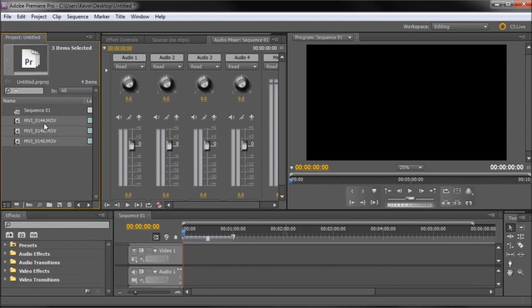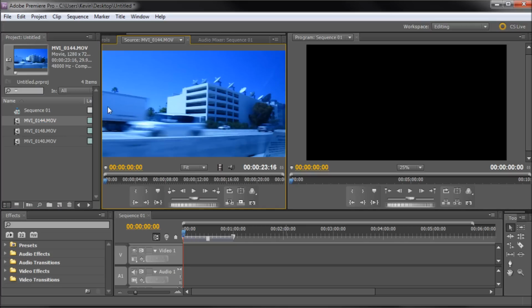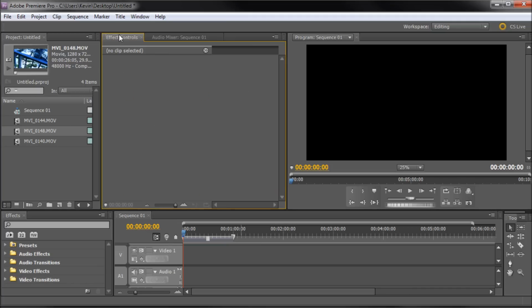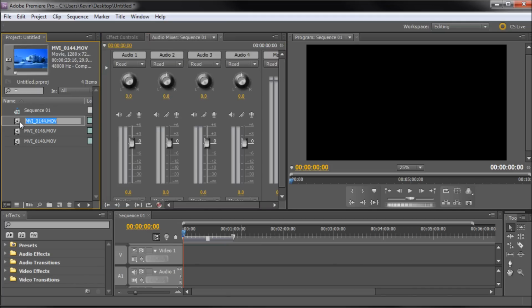So now that I've done that, you can see that I have all my files right here. If I double click on any of these, on this little icon here, you can see it brings up the source video, and I can scrub through that without having to drag it into my project. This is just a preview window that you can use to view any of your clips. The footage I am using today is some stuff that I have from VidCon. You've probably seen it in some of my other tutorials. This was VidCon like 2 years ago. Just some default stuff I have on my computer.